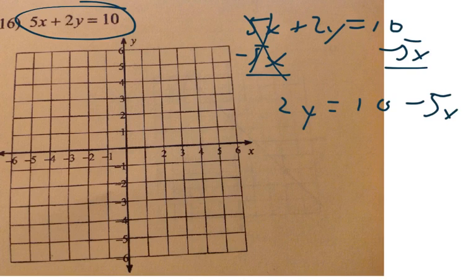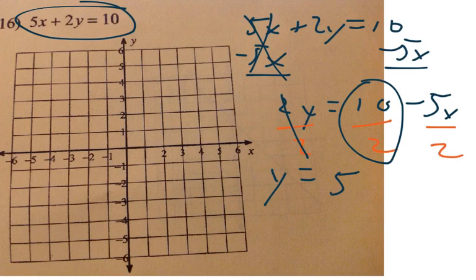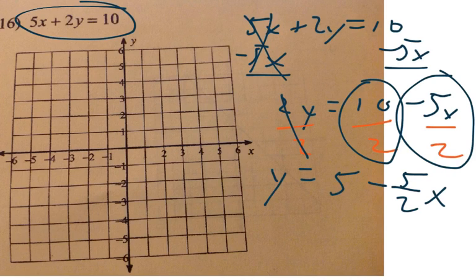Don't do 10 minus 5, guys, because the 10 again is a constant. The negative 5 in front of the x is part of my slope. It's actually the coefficient of x. Totally different numbers. Now what? I simply divide by 2. I'm using distributive property. I'm dividing by 2. Let's see what happens. 2 divided by 2 is 1y. 10 divided by 2 is 5. Minus 5 divided by 2 is simply negative 5 halves x.